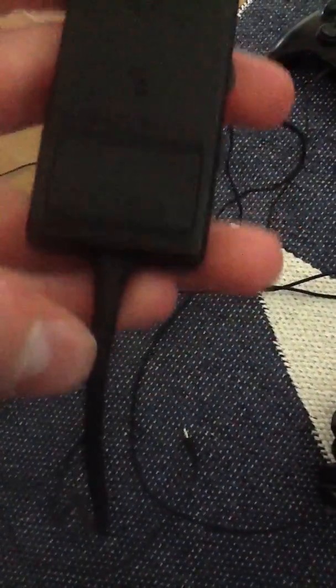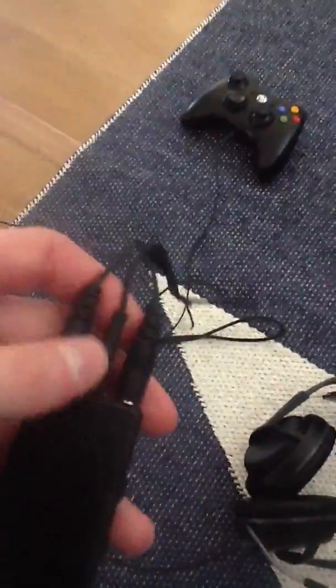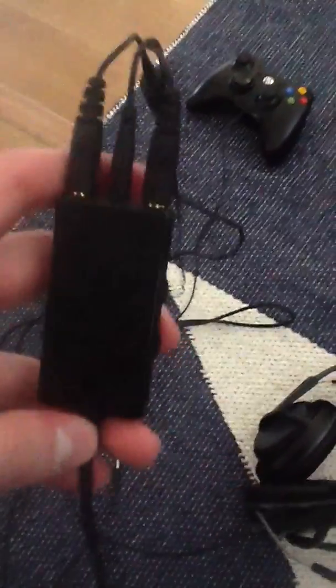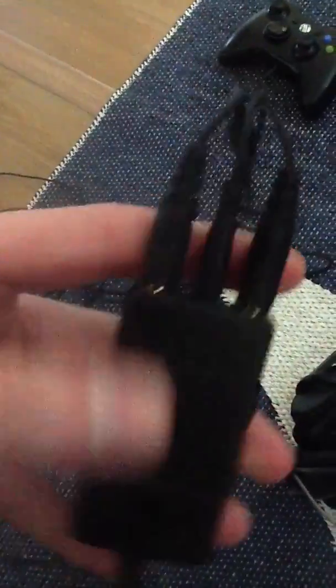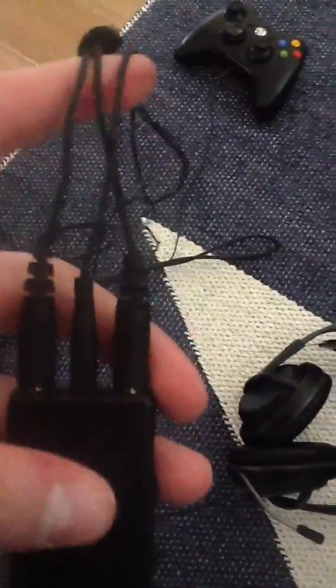But if there is actually any fault on them, remember that this is what breaks down on me, at least. It's the cable that runs from here, switches in here and then goes out to these. It's somewhere around this area where it splits up that it breaks. And then I've had the problem of hearing my friends but they can't hear me, or the other way around. So then it's obvious, it's the mic cable that breaks inside the actual adapter.